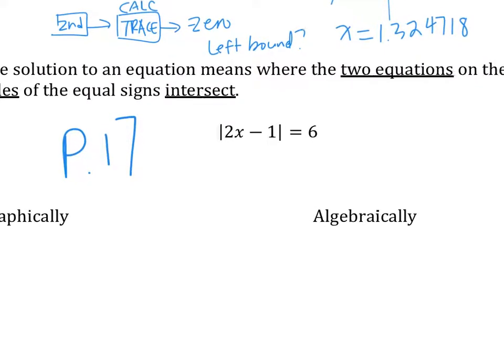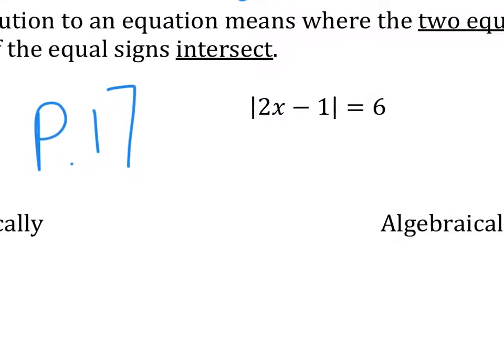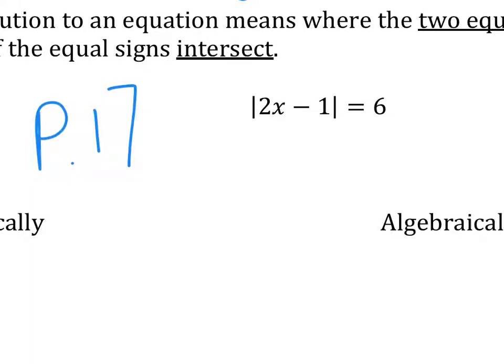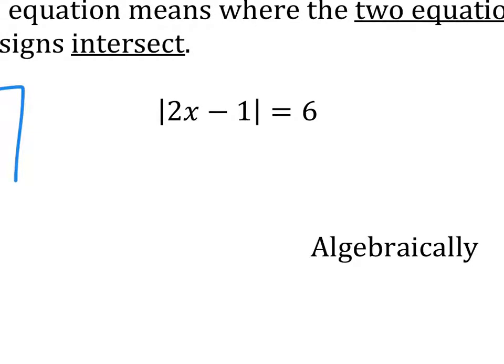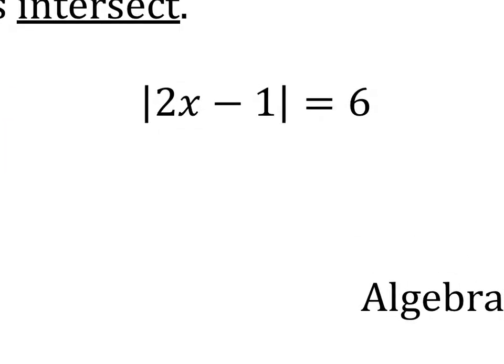All right, we are on page 17. So let's look at this. Absolute value 2x minus 1 equals 6. So obviously you know how to solve this. Now another way of looking at this same thing is on the left hand side, we're basically saying when is the left equal to the right? Meaning that you can think of it as the left hand side is a function of itself, and then on the right hand side is also a function of itself. The question is, when are the two functions equal? That's another way to think about it.